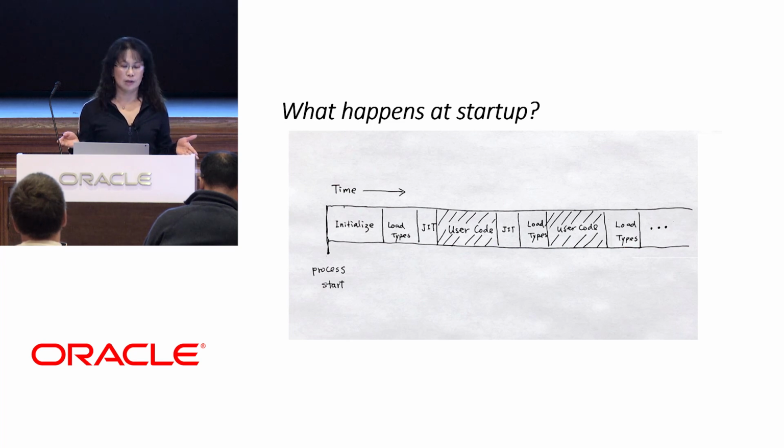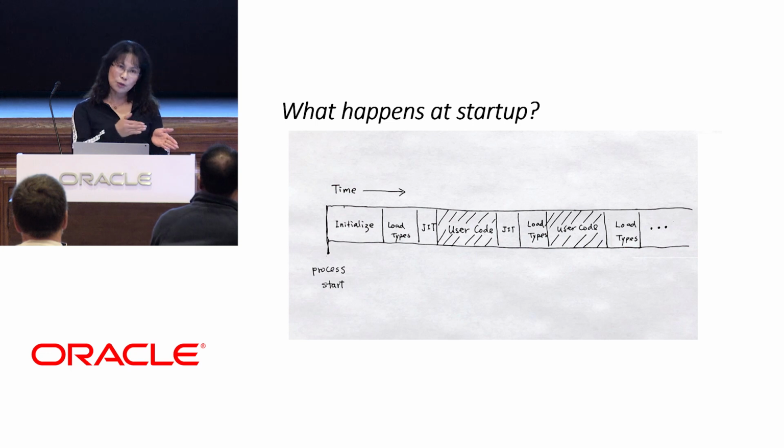I want to illustrate what startup is like, which he also covered in his presentation. When a process starts, the runtime needs to initialize itself. And the runtime starts to load types and JIT, preparing for user code to execute. And as user code executes, it encounters new user code or a need to load new types, so the JIT and type loading will happen again. So startup is actually where user code is not a dominating factor. It is the runtime doing the services to make sure that user code is ready for execution and hits a steady state.